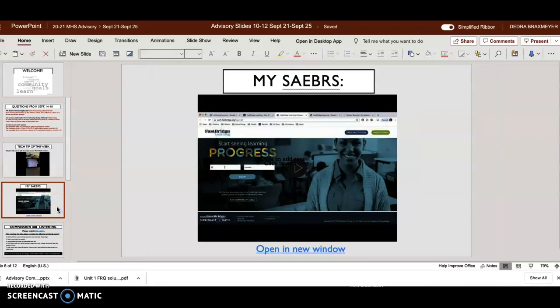On slide 6, students will need to complete this task on their iPad. It does work on a phone, but not as well. Sometimes the solutions get cut off and they don't see all of the different choices that they can pick from. When you play the video, it will give a short introduction to what is My Sabers, and of course it will direct them on the location for accessing My Sabers and their login information as well.